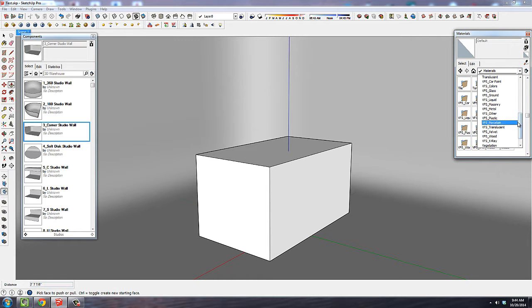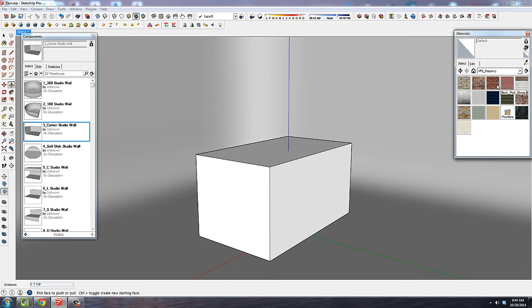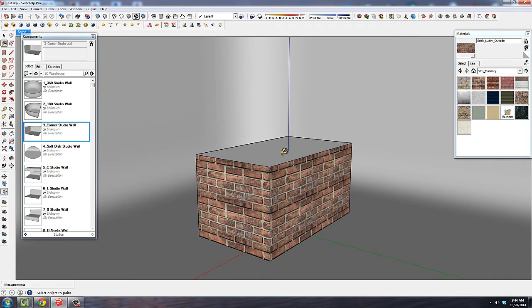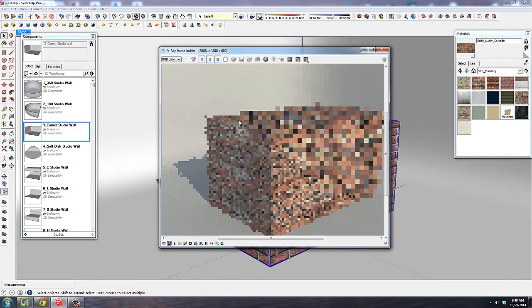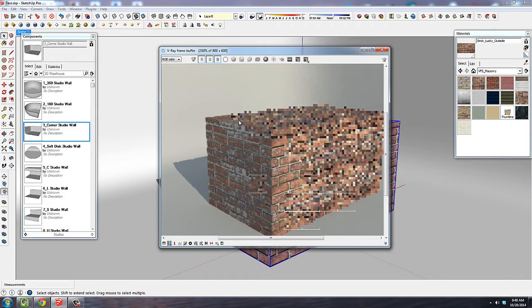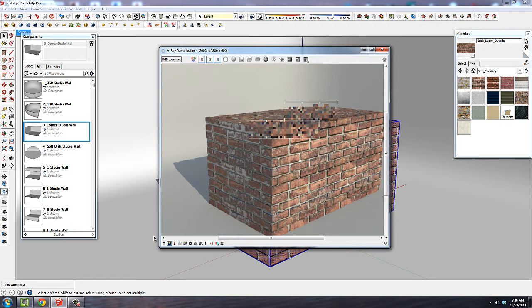I want to try one of these V-Ray materials. Let's try the masonry option. This one looks like it could be interesting. The lucky brick. And let's see what that looks like. So with a little more light, I could see that this is a pretty neat brick material. I'm getting a lot of displacement along the edges to roughen up that edge. Some strong shadows are coming through from the displacement mapping.